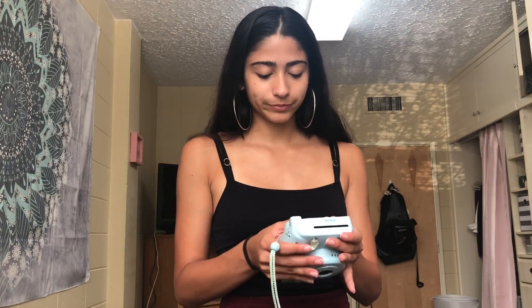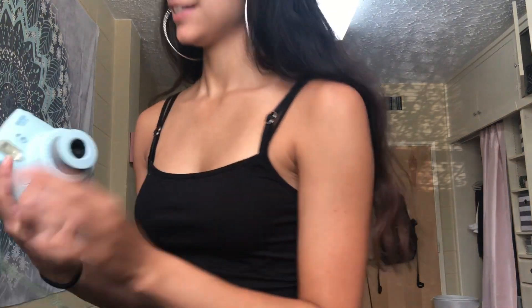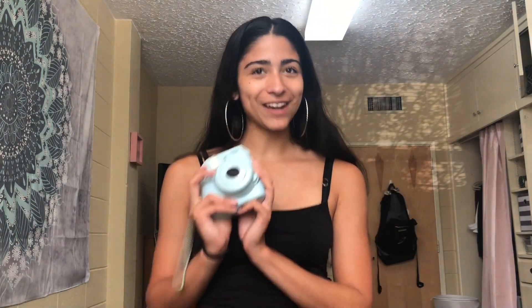I wanted this in time for my birthday so I can take a lot of birthday polaroid pictures. Every single time you put a new film in you have to just take a picture so the cover can come off. Now it's ready. So that's for my birthday — my birthday is Saturday. I got a pack of two, a pack of 10 times 2, so 20 pictures in total.